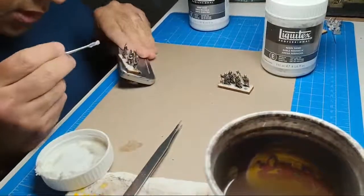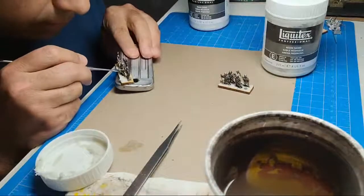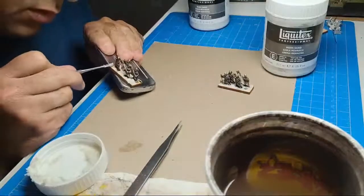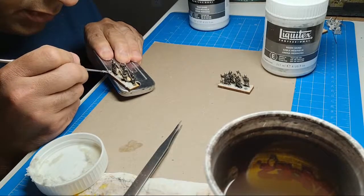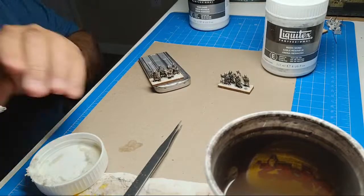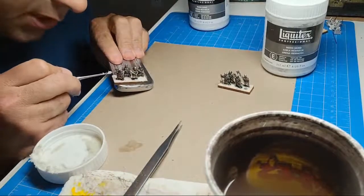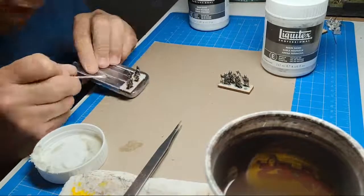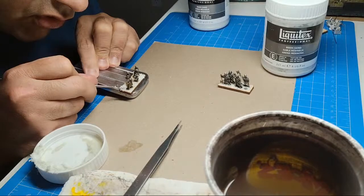But anyhow, regardless, if I don't have the knights in my mountain of lead, or the appropriate knights, I've got tons of knights. We'll order them tomorrow, but it will be from a different manufacturer. Not because I don't hear from these guys, but it's a different manufacturer that I would get them from. I'll order them from Old Glory. I've ordered from Old Glory before, and I really like their figures. I'm going to get some of their Crusader knights that should fit correctly, because in this time period the knights would have either sugarloaf helms or great helm type stuff. They haven't gotten into the bassinet period like the Hundred Years War, that kind of stuff. I have tons of that stuff for the Hundred Years War.